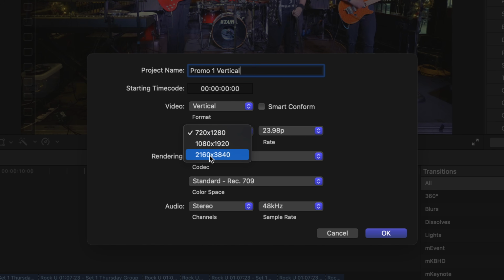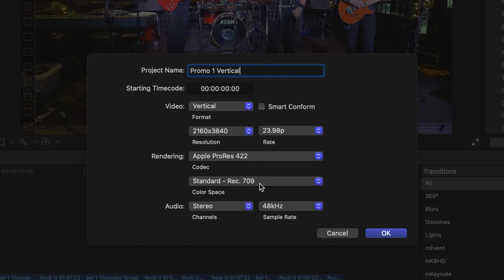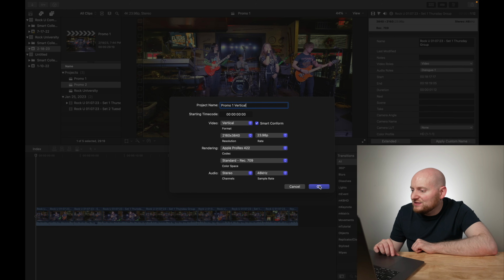I would say the same thing applies if you're using a 1080p video and that you'd want to use 1080p vertical video content, but of course you can play around with different resolutions as you see fit. So here we'll go with our 4K vertical content. We'll keep the frame rate the same, and pretty much everything else that we have from our original project and clip, we're going to keep as it was, but we're going to now check off the Smart Conform option. And as mentioned, Smart Conform is what's going to do the magic here, as we're going to see in a second. So I will select this and just hit OK.